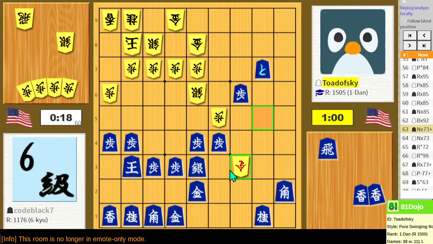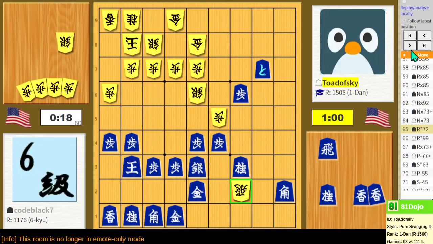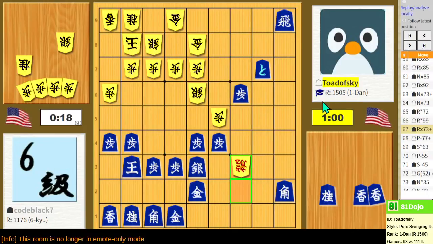But yeah, no, this was not so great because this corner drop is really painful. But they played this fork instead, and we survive to fight another day. This promotion's probably too slow. I have no idea what to do here. They played very well.